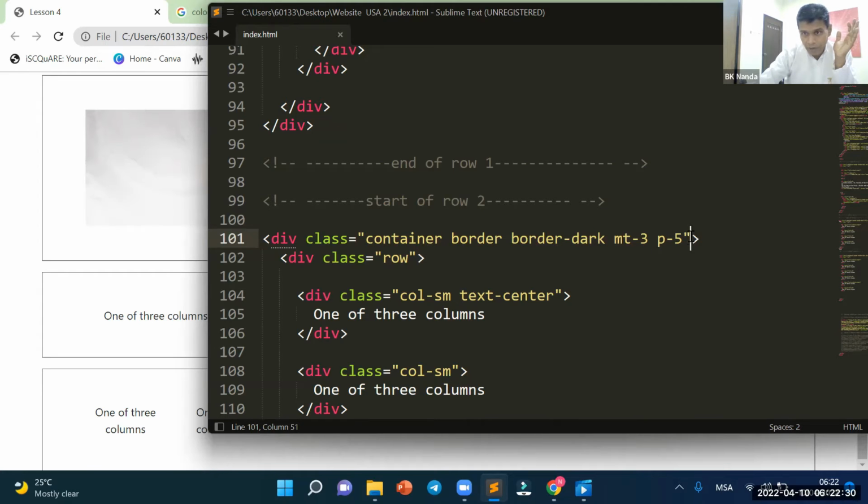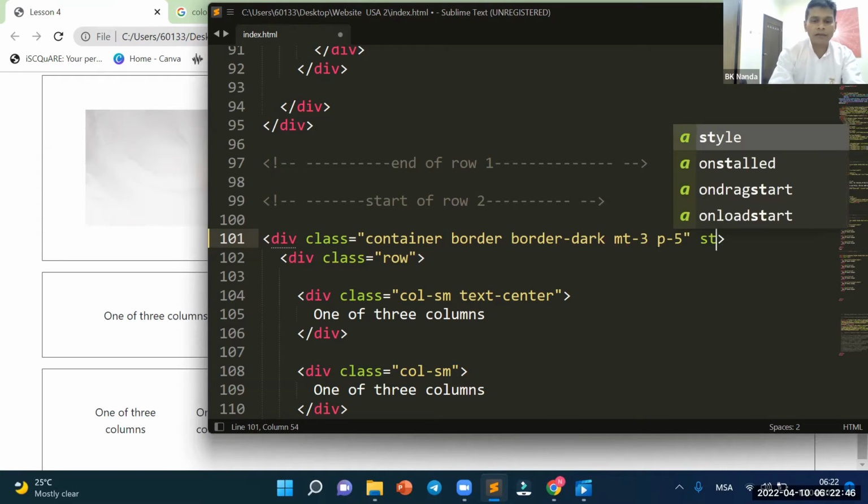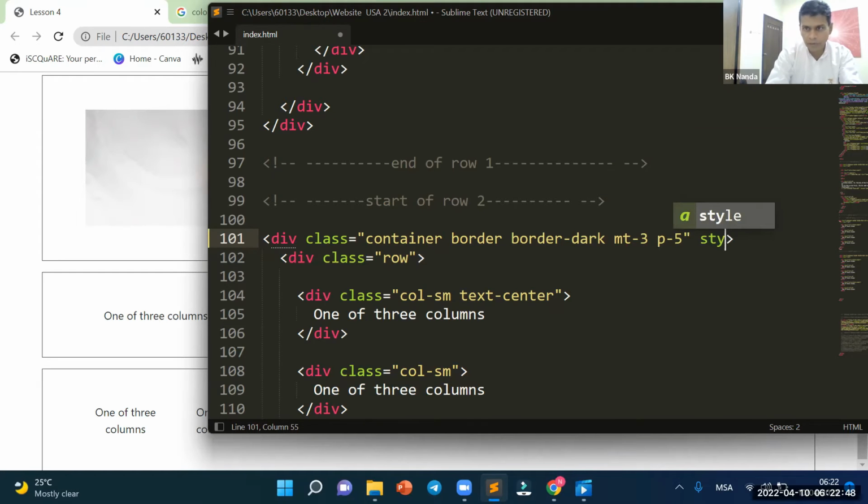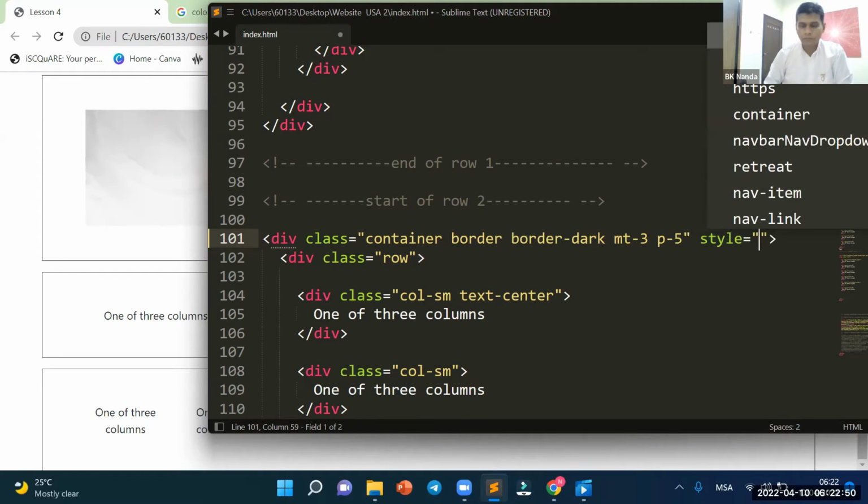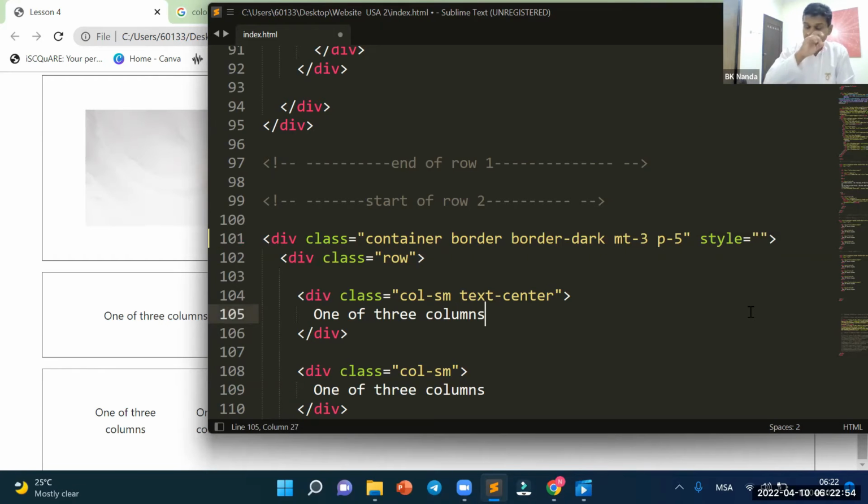Get out of the inverted commas. You can't type in the class. The class is the name of the box. For styling, you need to be outside the name. Get out of the name and type style. Could you just type style, please? I'm going to wait. Okay, I've just typed style in my container.